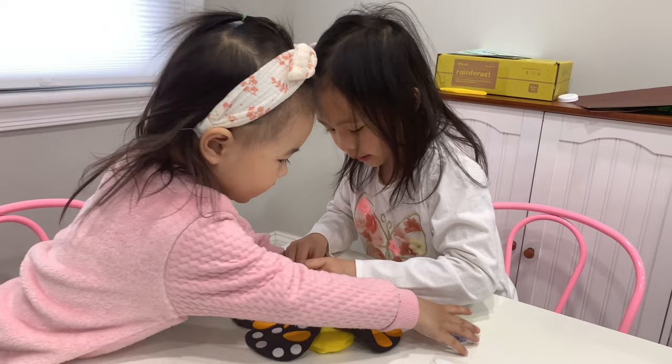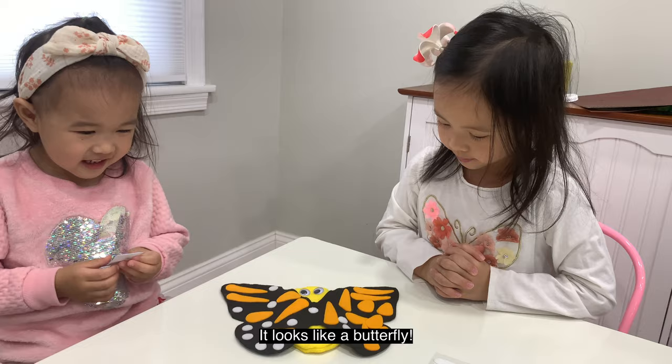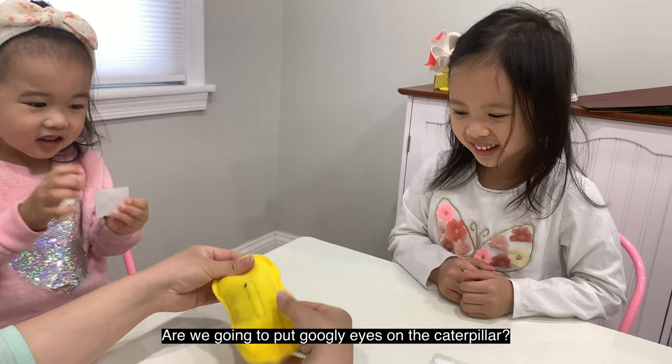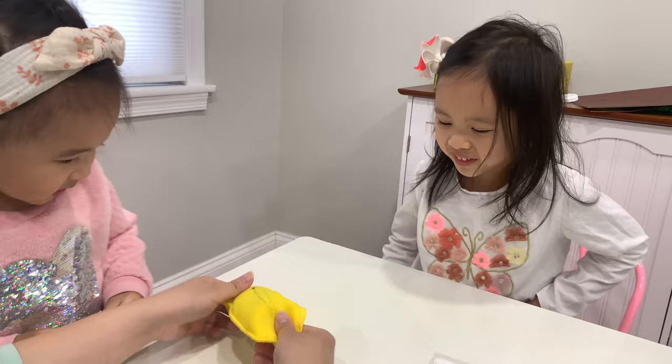Put this eye here, Ellie. Put it here. Good job. It looks like a butterfly. Okay, let's decorate our caterpillar. Flip it over. I didn't know it transformed into a caterpillar. Cool. Yeah, the caterpillar needs googly eyes. This is so fat. It looks like a daddy caterpillar. It's a funny one. Okay, put two eyes here. And then we'll decorate it.